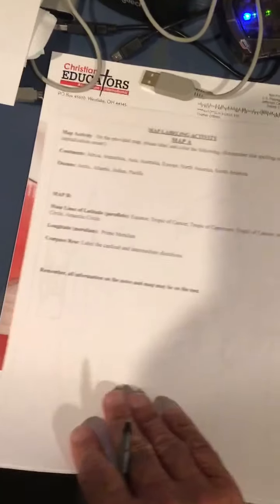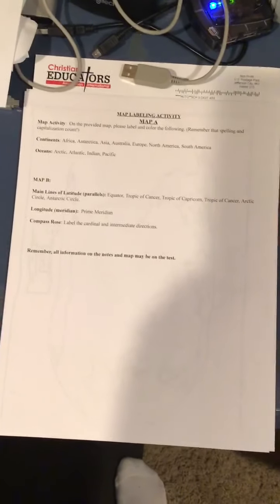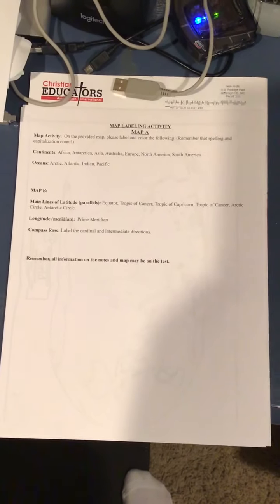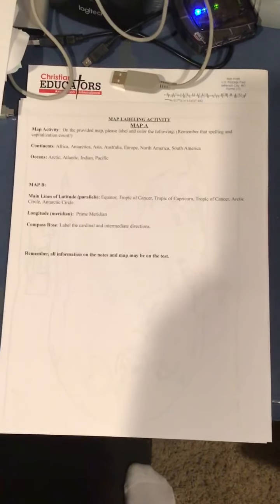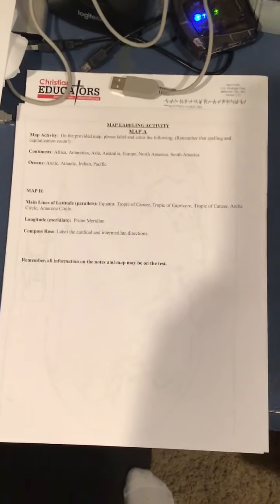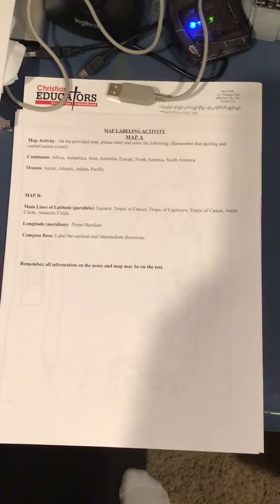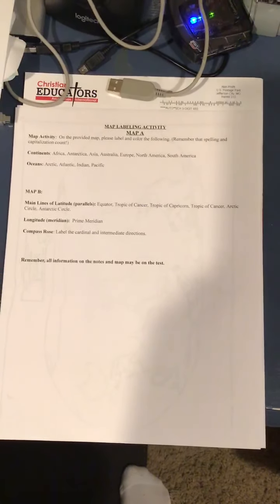All right, so now you have an actual activity. You're going to be doing some work on a map. So those of you at home, one thing about being an at-home learner, you need to have either the ability to do some drawing, do a little extra work, or you're going to have to print some stuff off and then scan it in or take pictures of it to send it back. In the digital world, we're kind of limited as to what we can do, so you kind of have to work with us at home.